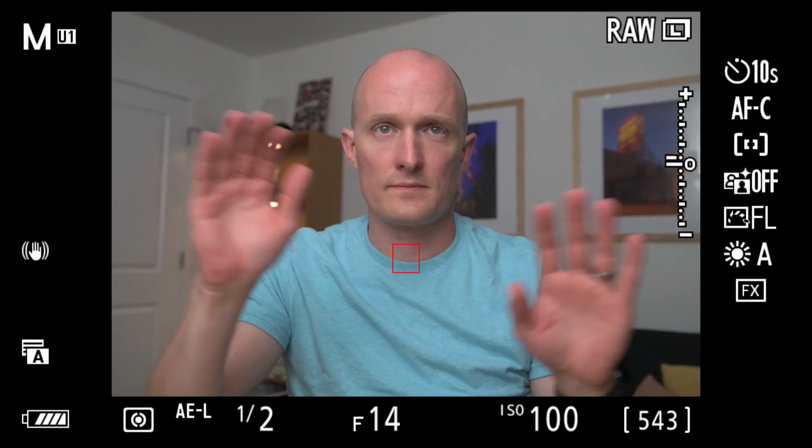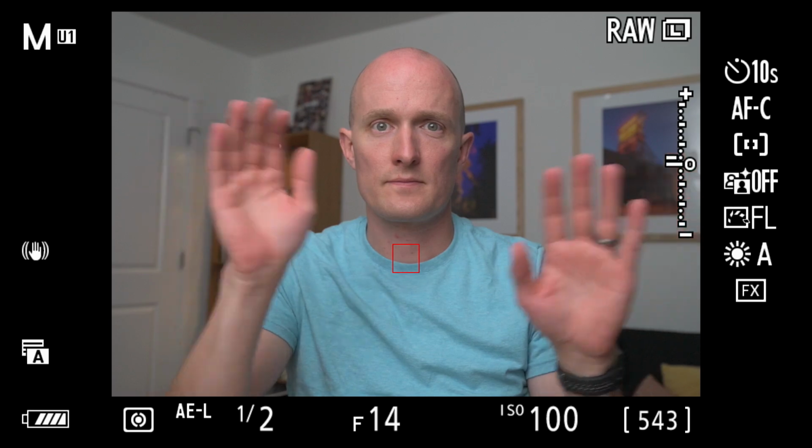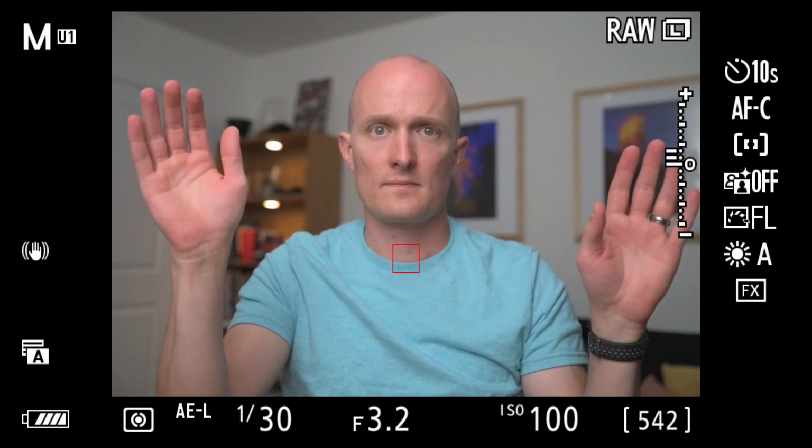Now this next exposure is going to be half of a second. You see the number on the bottom left-hand side has changed to 1/2 a second. Again, you're going to see a little bit more density with my hands. And you can actually make out the shape of my right hand on the left-hand side of the frame. This exposure is going to be 1/30th of a second. You can see how the movement of my hands is getting shorter and shorter with each faster shutter speed.